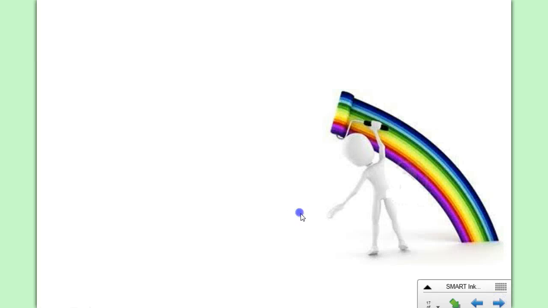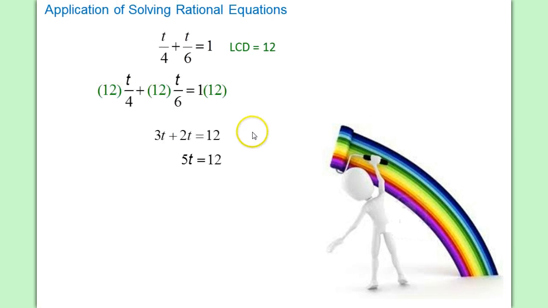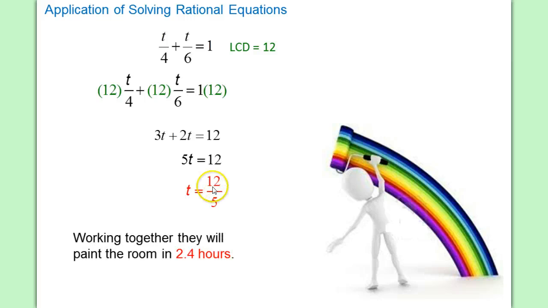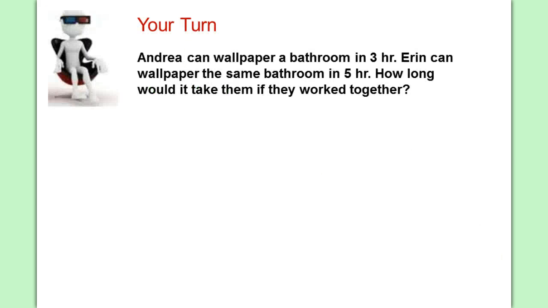Okay, so these applications are really about taking some time to read and being careful about coming up with an equation. At this point, we know our common denominator, we multiply by it, we solve for T, and working together they can complete it in 2.4 hours. Now this is great, but again, does it make sense? Is there anything you're wondering, like why we wrote this or that? Please start the class next day by asking questions for understanding, okay? And if there's something about solving equations from 7.5 that bothers you, please ask about that too.